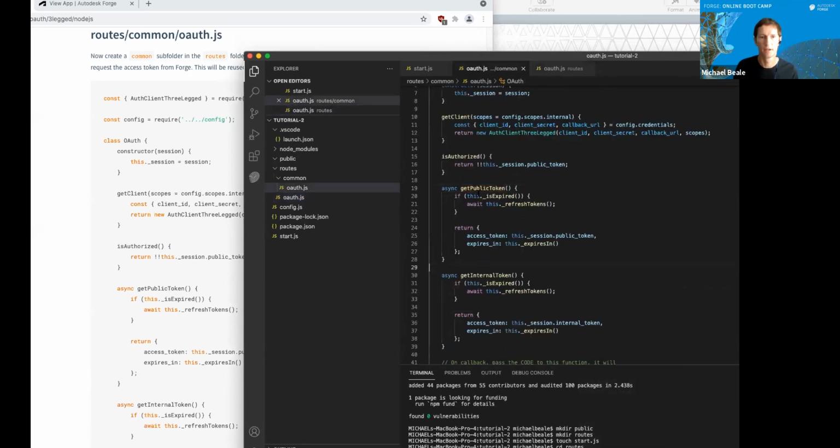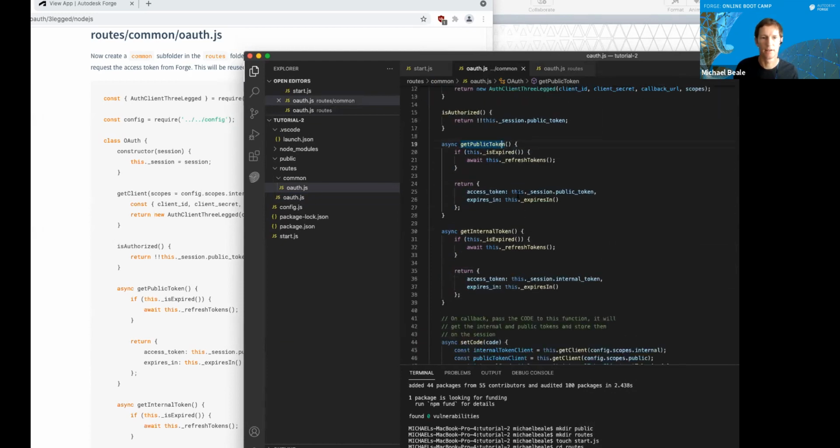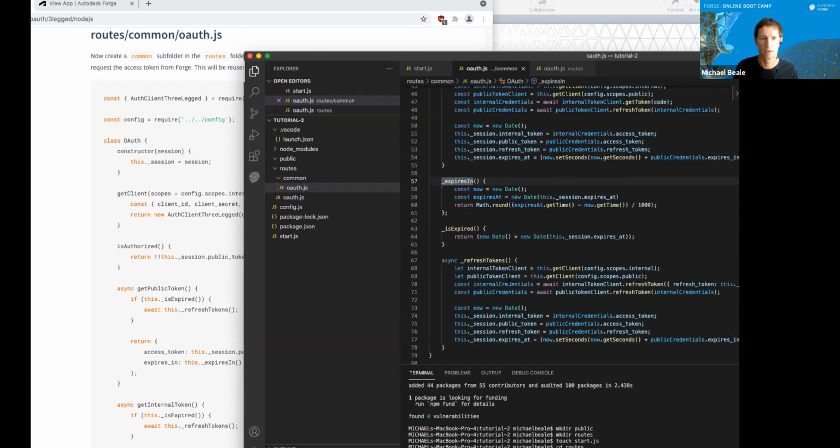Get public token: it's going to, first of all, check if the token has expired in our class, and then it's going to return back the session public token, which it's calculated, with a value that has expired in. And all of that is computed in this code here.